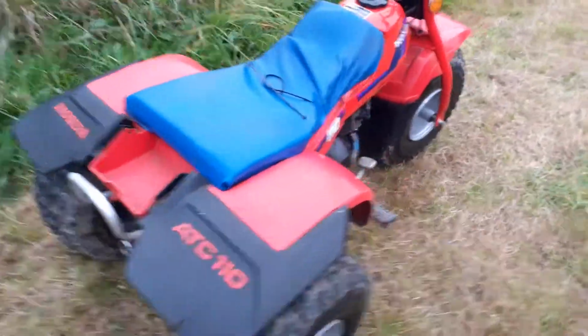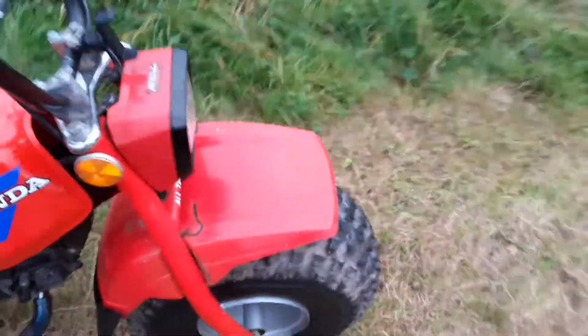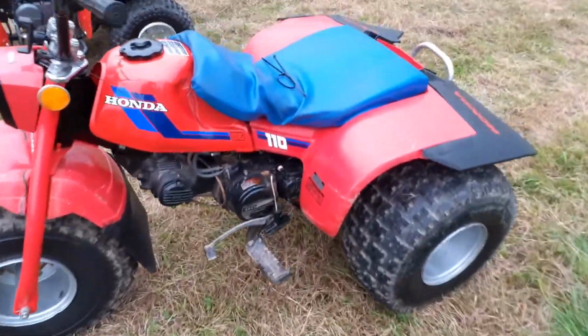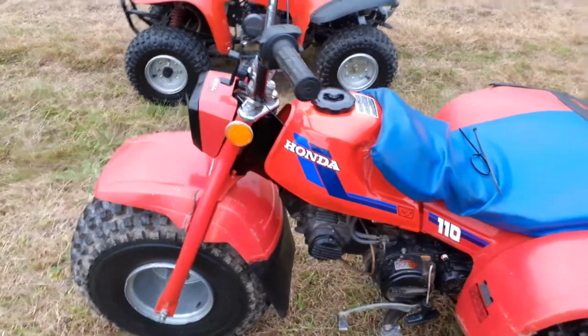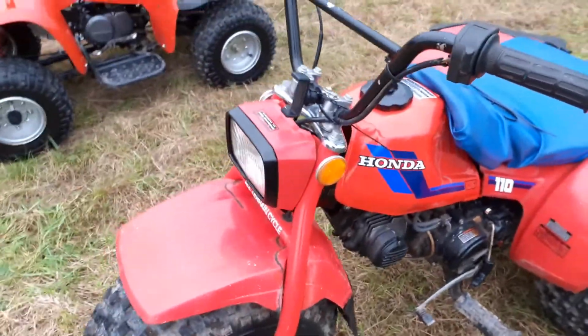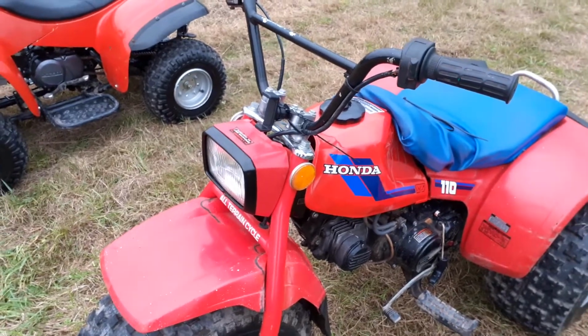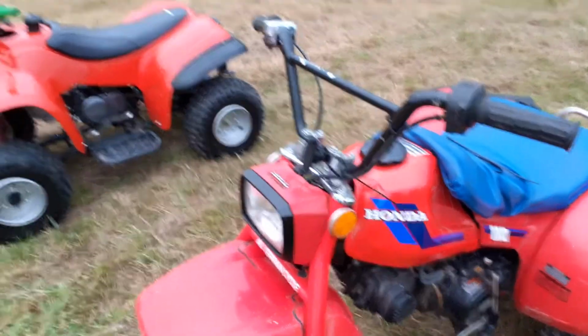You've seen the 110 before. It's a bit dirty from this morning. It was doing a bit of harrowing in the field this morning, so it's a little bit dirty. We're going to try a cradle on the quad today. It might work, it might not. If it falls off, I do apologise. But we'll give it a go, okay?